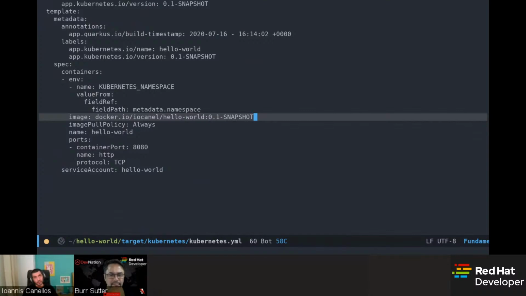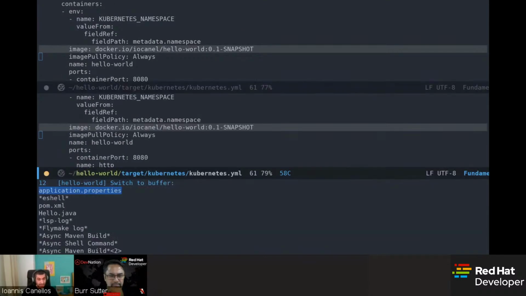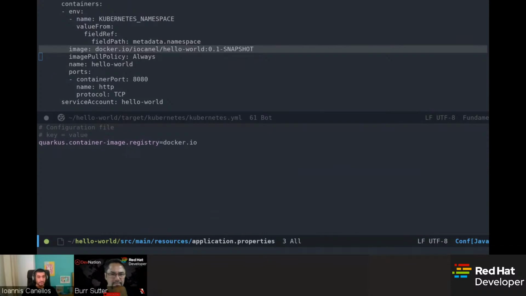So what I wanted to show you is how the Quarkus Kubernetes extension interacts with the container image extension. And if, for example, I move back to my application.properties and change the registry from docker.io to quay.io, I expect to see that change take effect in the generated manifests.